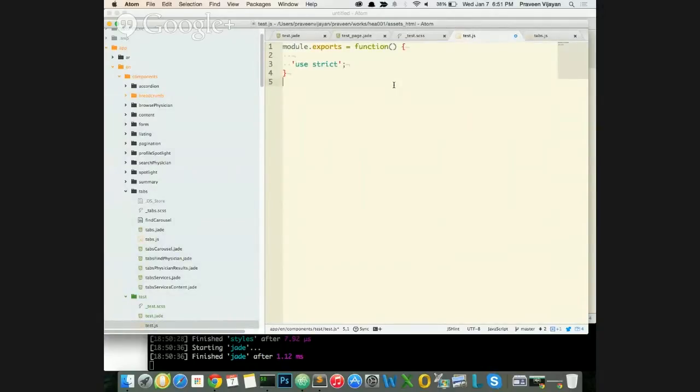This is how we define a JavaScript module. Okay, once we define this JavaScript module like this, we can require it in our project.